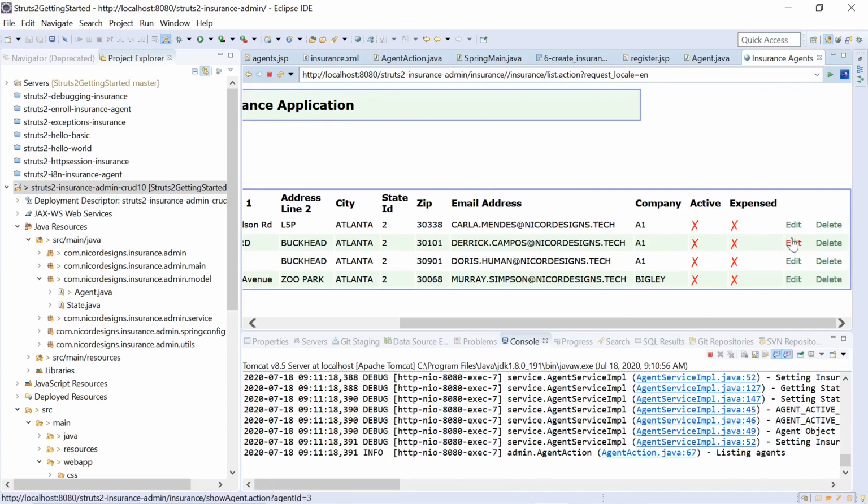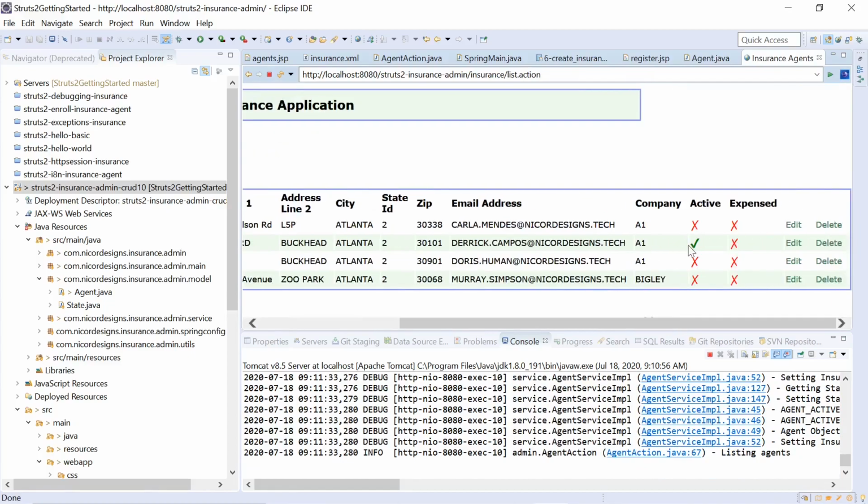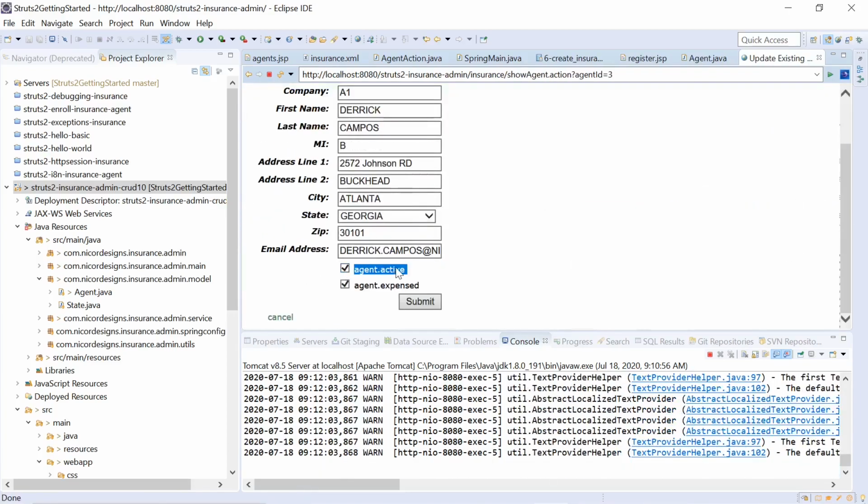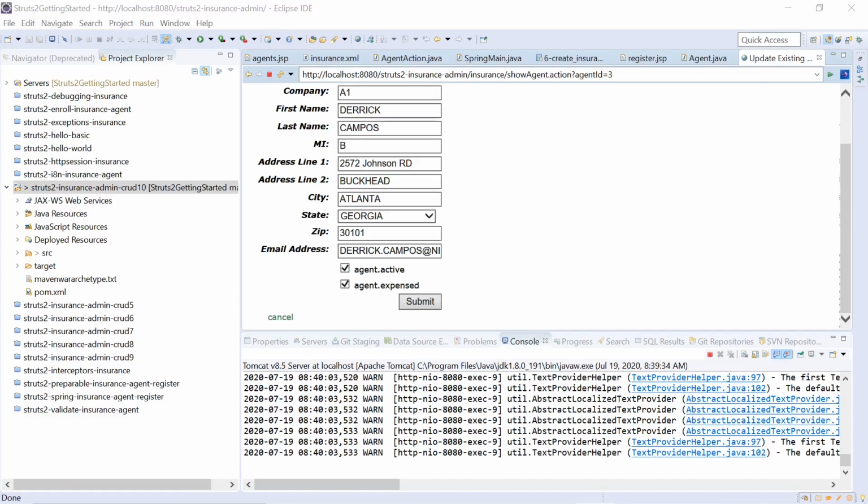So let's test the update on Mr. Derek Campos. And it looks like magically it works. So obviously the process called reflection needed to have the proper field value names that it gets from the getters and setters. We see also here that we probably need to rename our property values as well. So we will change the property values in the package.properties file to match up with the names.